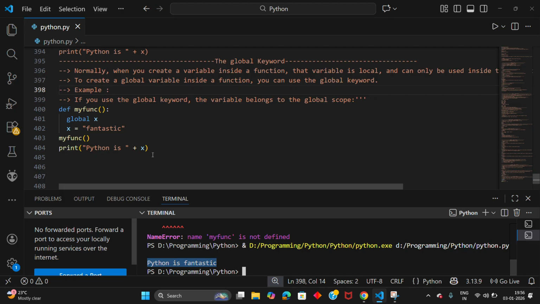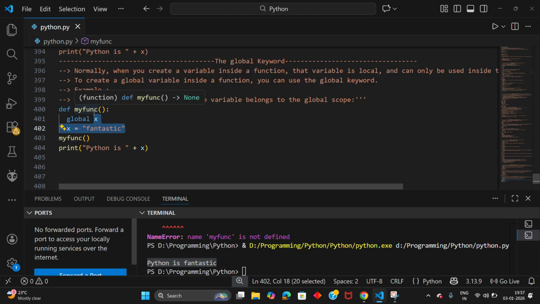This is because we have used the global keyword and made this x, which is by default local to its own function, a global variable.